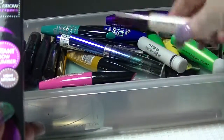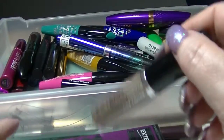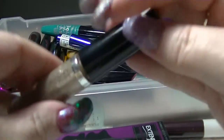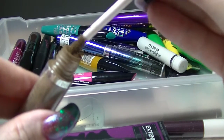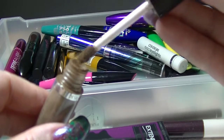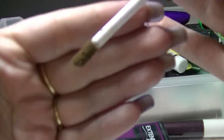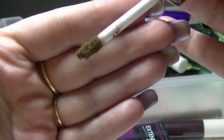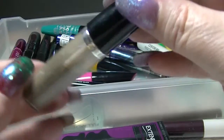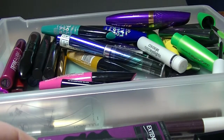I have two of the Designer Brands Extender Brow — I bought one and got the other in a beauty box. These are basically like silky, fiber-y things. They make a bit of a mess when you take them out of the package, but they don't tend to come off your eyebrows once you put them on. They just fill in and make your eyebrows look a bit thicker — it's kind of like mascara that makes your eyelashes bigger. As you can see, I've used quite a bit of this because it actually does work for the most part.